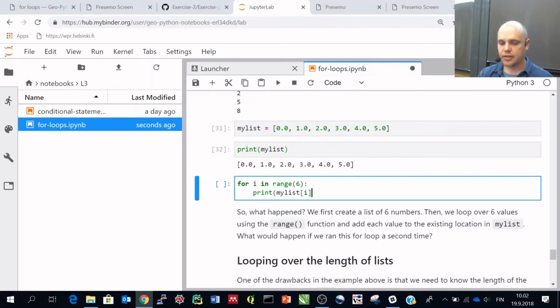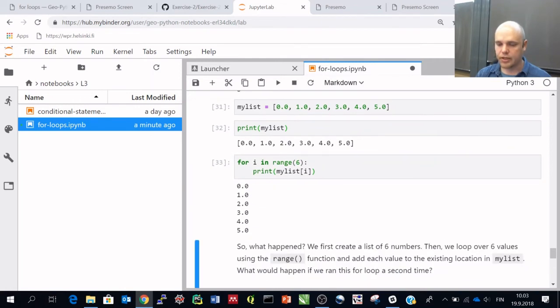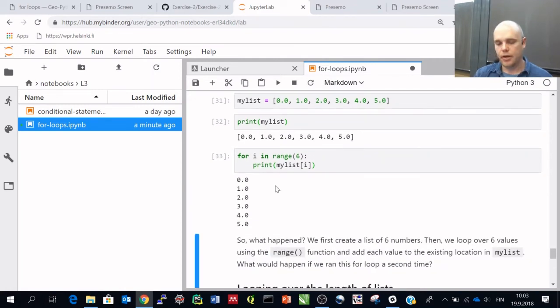You specify the collection, my list, and then inside square brackets you specify the index value that you are iterating. Let's see what happens in here. Indeed, we have exactly those values that we have in here. So we printed each item on that list.